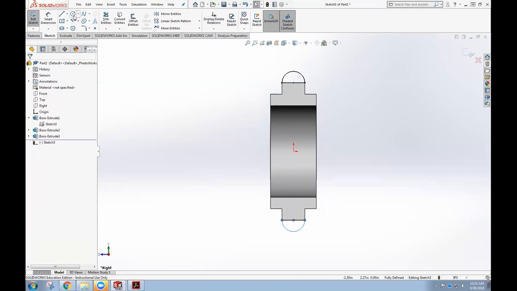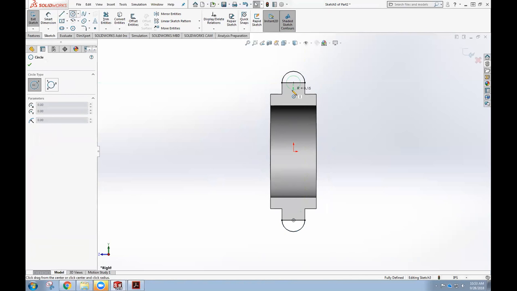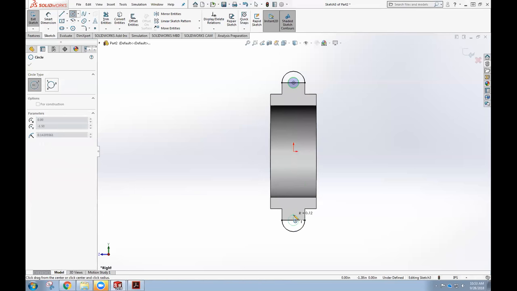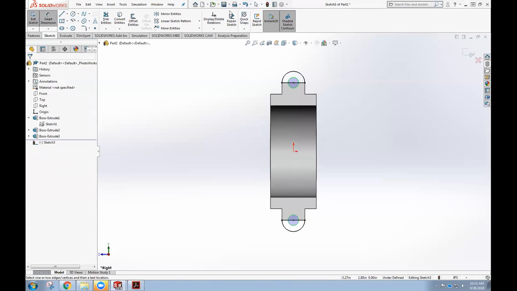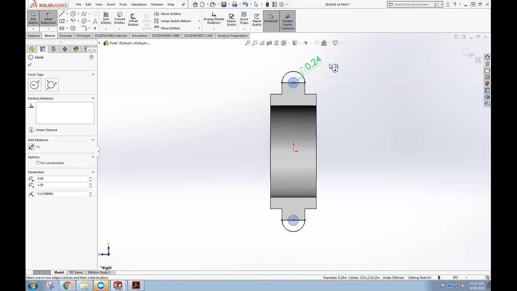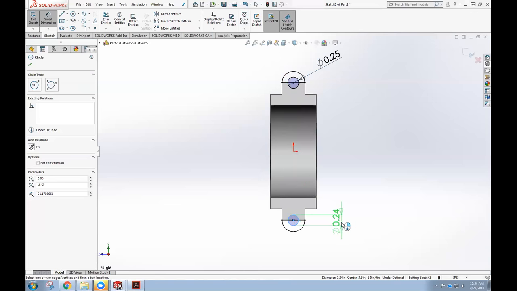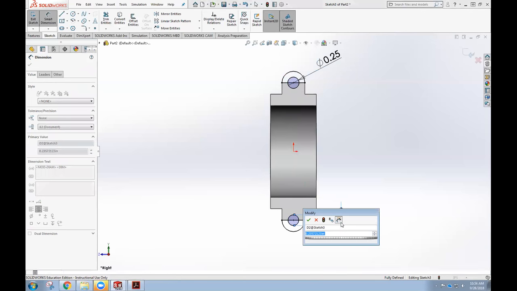And I'm going to go ahead and draw my circles. Then I'm going to cut through. You could do it with Hole Wizard too, but it's just as easy in this case, since it's not really a complex geometry, to do an extruded cut.